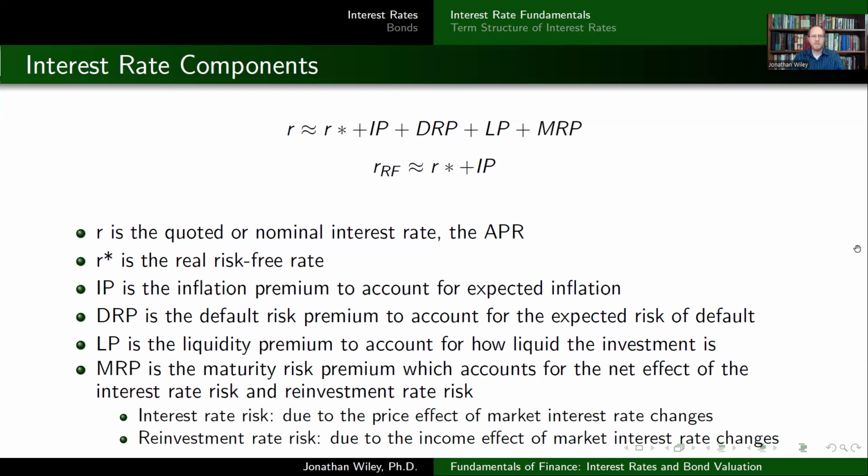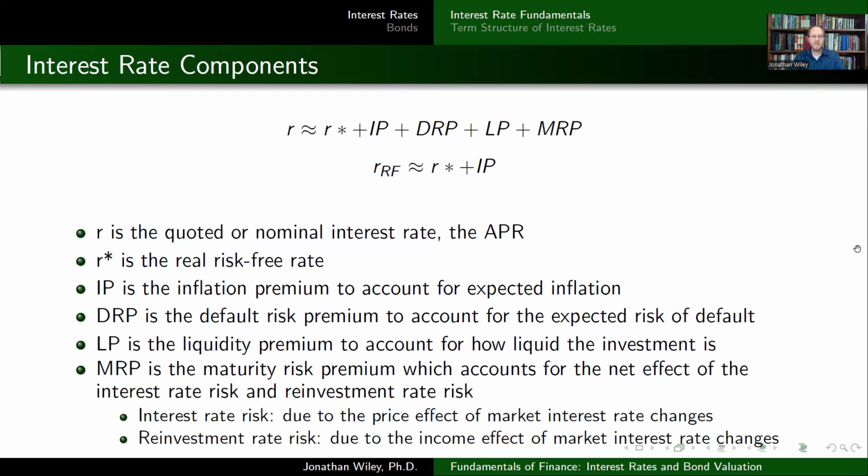So if I borrowed money from you and you lent me money at a certain specific interest rate, let's say it was 10%, given all the risks, you concluded 10% was an appropriate rate. And tomorrow, the interest rate in the marketplace for a loan of similar risk shoots up to 15%. You are actually going to be rather sad that you made this loan to me at 10% because you could have waited a day and gotten 15%. So what would happen in that case is the loan you made to me would actually become less valuable to you, less market value. And so this would be interest rate risk. It would mean market rates changed, and all of a sudden you find yourself holding a loan that you made to somebody that doesn't look like a good deal anymore.